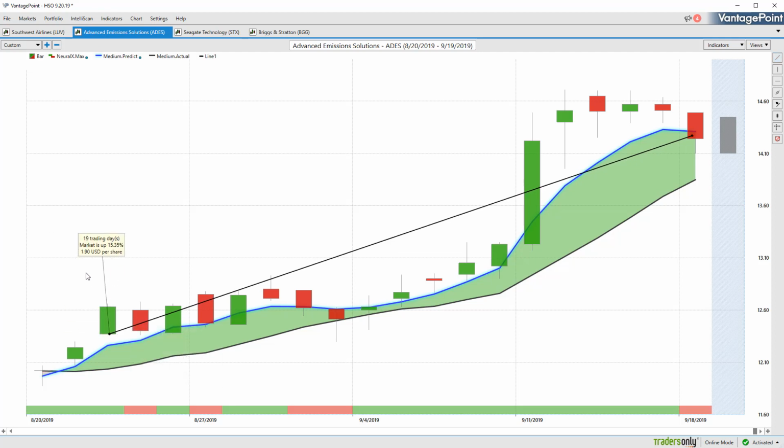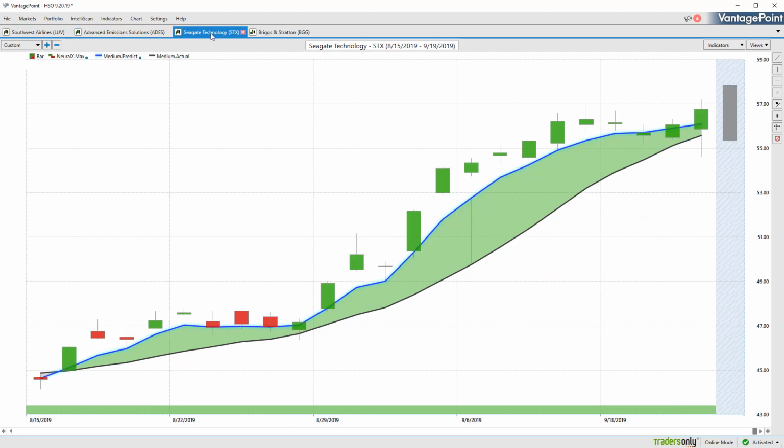Market's up over 15% just in the past 19 trading days. So what we're going to do here in a moment is show you how you can identify all of these fresh opportunities, right? So when those crossovers come through and are highlighting that there's a new trade here, a new trend reversal, you can get involved in those. So Seagate Technologies, and wanted to bring this opportunity in from last week where how these things work as far as a trade management tool.